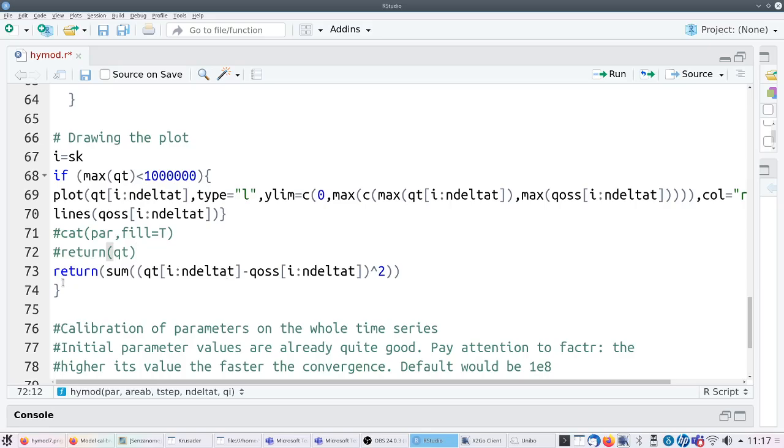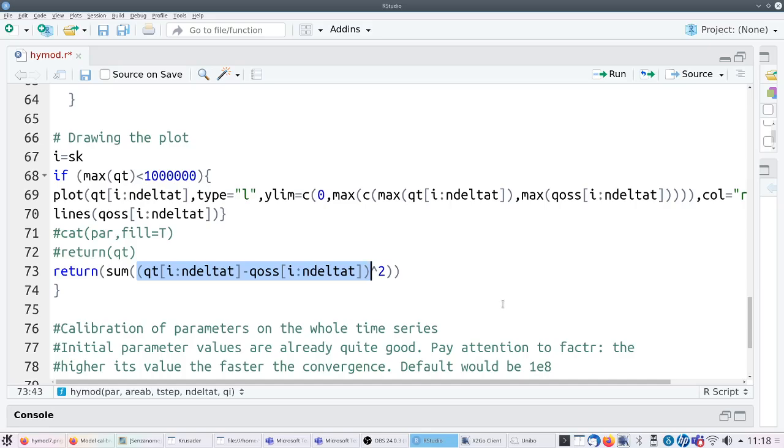And then what is this function here? It's a return, so it gives you back a value. And the value that you see here, the one I am selecting, is the difference between the vector of the simulated river flow qt minus the vector of the observed river flows qos.